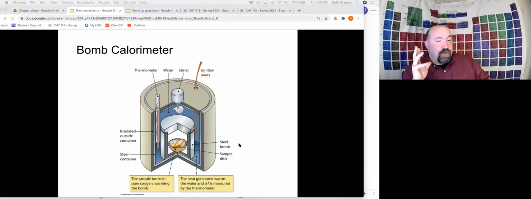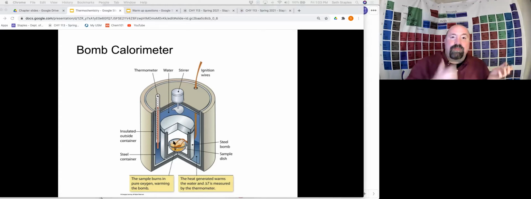Because hopefully, something that a few of you thought of as we were talking about our coffee cup calorimeters is that in those examples, we're making the assumption that all of the energy from the reaction is being transferred directly to the water and that the coffee cups don't take in any of the energy. The reality is they are going to take in some. And the reality with this bomb calorimeter is that this bomb here is also going to take in some of the energy. So this bomb that the whole sample is nested in is going to retain some energy too. And then the rest of the energy gets out to the water.